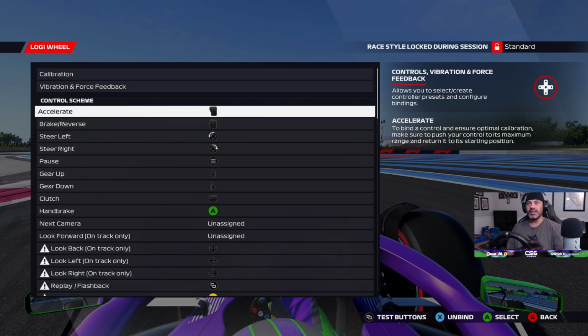The reason is the brake pedal on the G920 is very, very tight and very sensitive. Once it gets to about 50% compression, it seemingly is always 100% compression in the game, so you end up locking up. So instead of dealing with that, just use your clutch pedal. It's a lot easier to feather and use gently, rather than having the heavy feedback or the heavy pressure back to you from the actual brake pedal itself. So the main thing you're going to take away from this video is to always map your clutch as your brake pedal.